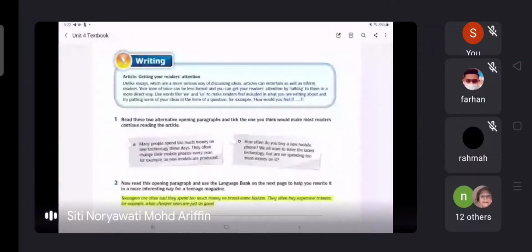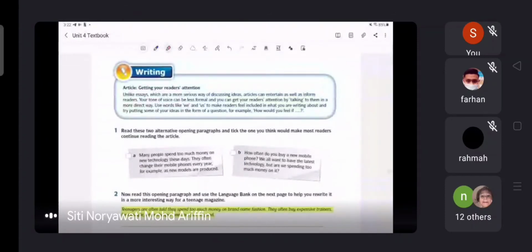So today we are going to learn how to write an article. Okay, so before we go on, when you imagine that you are reading an article, what do you think is the purpose of an article? Boleh bayang tak artikel ni macam mana? So artikel ni biasanya you would see article in magazines, newspaper depending on the section lah. Okay, so article biasanya it is informative. Okay, so articles would share information to the readers.